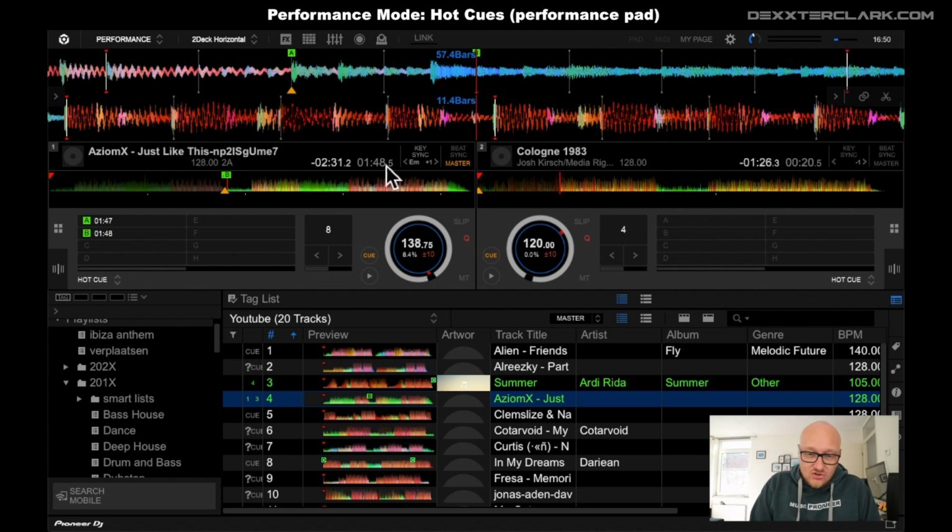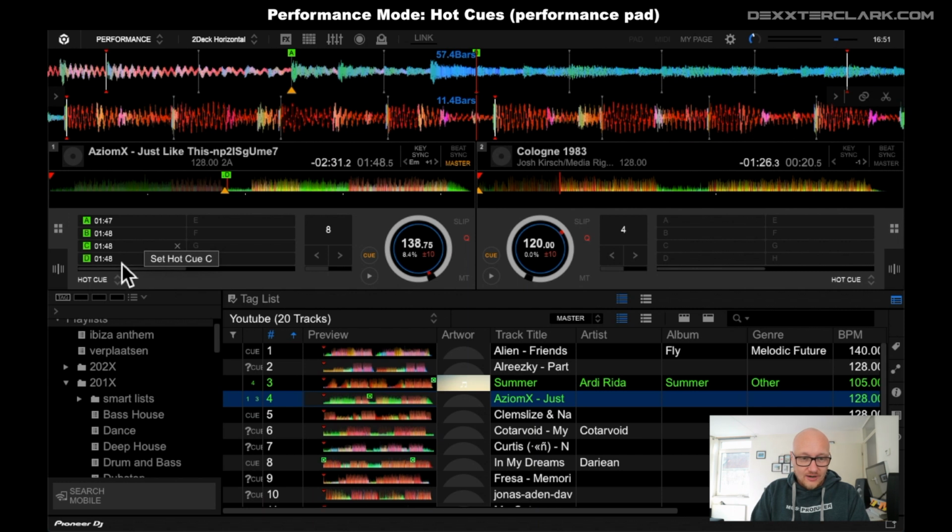When I play the track now, and I can use the keyboard for that, when I press 1 on the keyboard it will go to hot cue A, and when I press 2 I will go to hot cue B, C is number 3, etc. It changes halfway because the extra hot cues are reserved for deck number 2. So I can press 3 and it will add an extra hot cue.